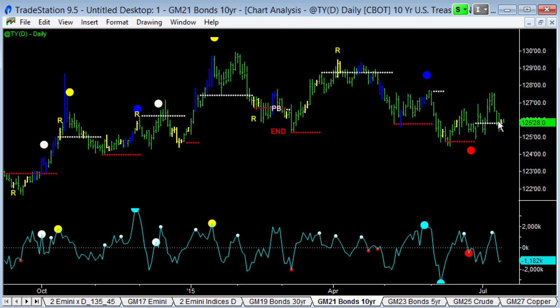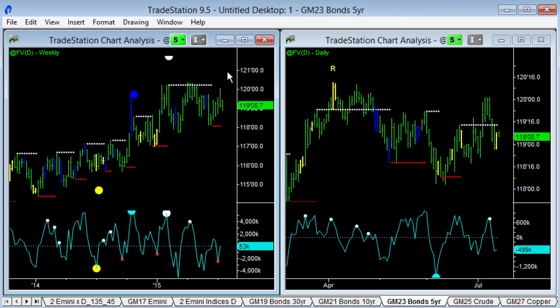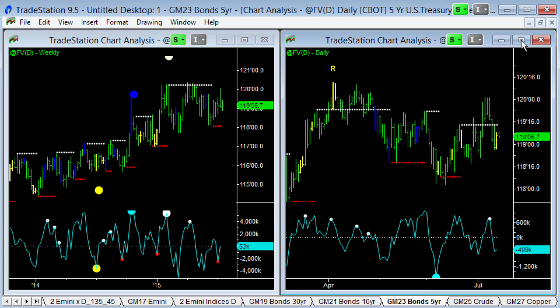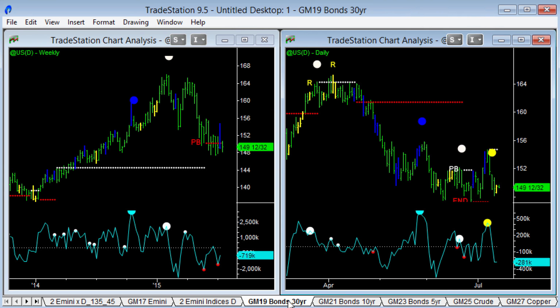So we're flirting with this kind of resistance level at this point, an amateur up bar. It's not looking good, and this potentially is in play to break through this pullback level and continue the downtrend. With the 5-year contract, again, it shows a little bit stronger here, but amateur up bars after some blow-off activity here with rainbow patterns, we're starting to weaken. Strongest patterns on the 30-year, and let's see what happens here, whether we can continue through these lows. Equities is looking strong, but this is a change in trend happening.